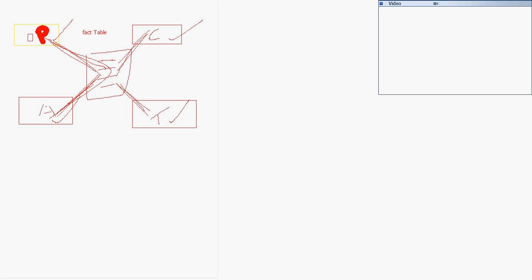The fact table contains the primary keys of all dimension tables and the measurements to analyze the business. It is the combination of the facts and the primary keys of the dimension tables. If the schema goes on like this, then all dimension tables are connected to one single fact table. You can call this structure a star structure, or this structure is called a star schema. What is star schema?